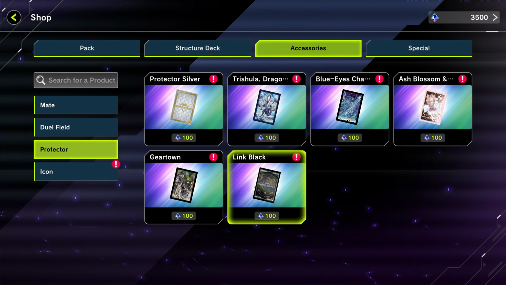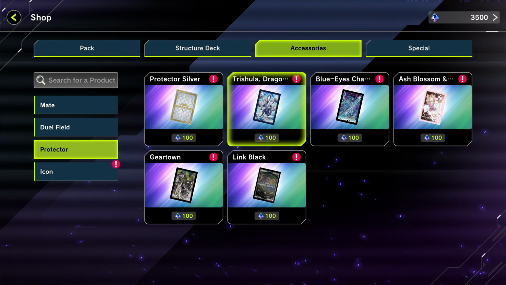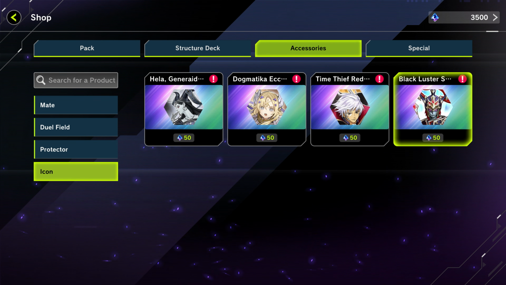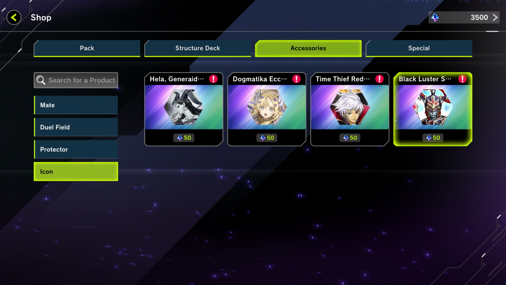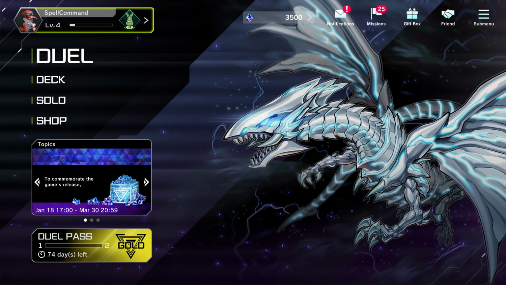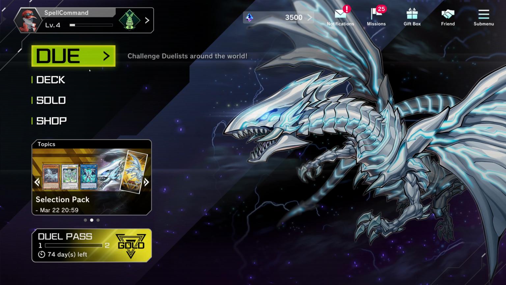This is the same as you've seen it in other games. I actually like the generic card backings, but it's only 100 gemstones. It's not that much. If you want to change what your cards look like, that's fine. And then this will replace your icon on the main menu. So if you come back here, you can see I have this very generic red-hatted silhouette person or transparent person.